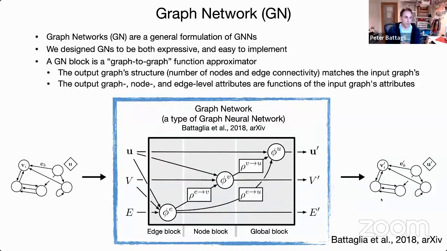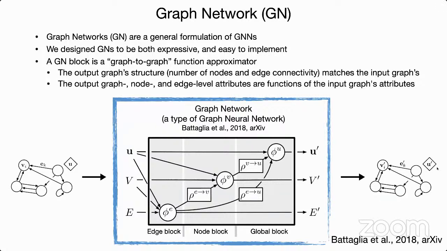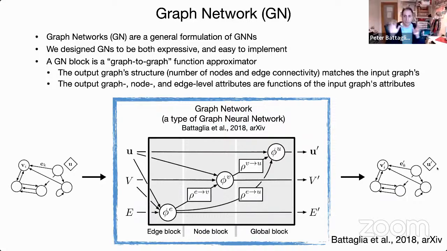There's also a lot of other deep learning architectures which are related to graph neural networks in various ways. And so some of what we want to do is try to unify this and make sense of this ecosystem and this different kind of taxonomy of architectures. We designed what we call this graph network formalism to be both expressive but also easy to implement and use. And generally, what you want to do is think about it as a graph-to-graph function approximator. It takes a graph as input, and it returns a graph with the same structure as output, but it predicts different attributes on the edges, nodes, and/or at the global graph level.